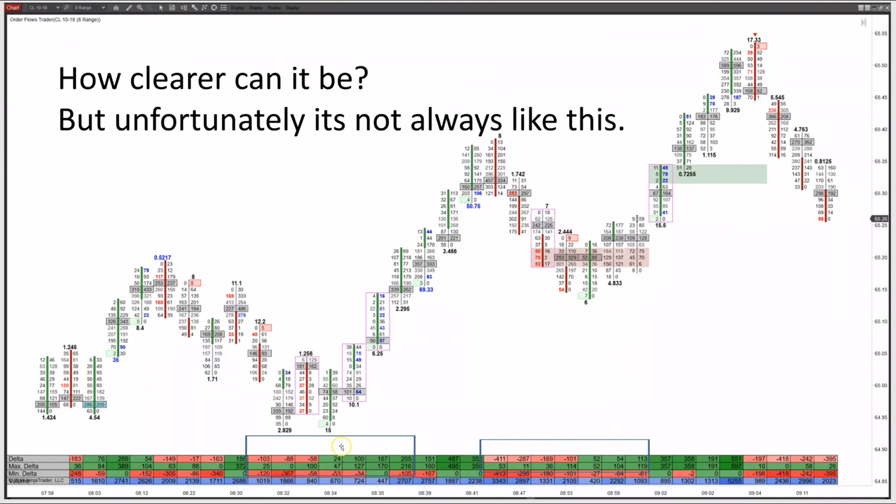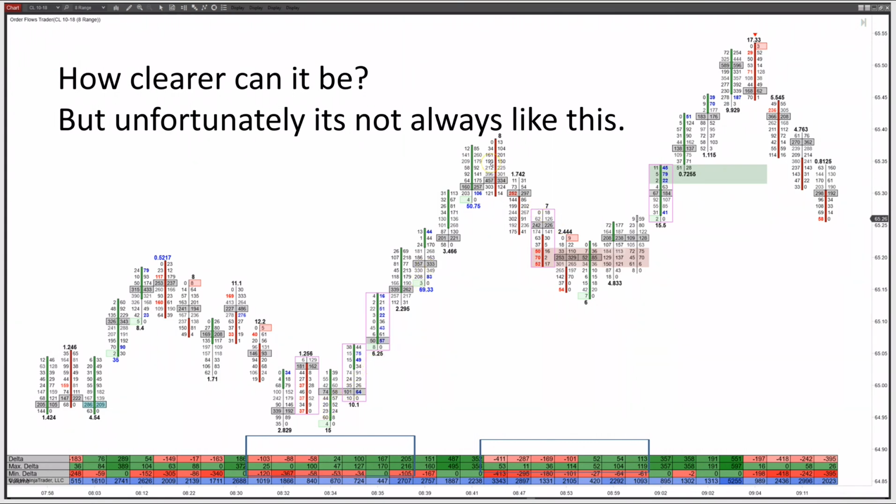As you can see here, the delta at the bottom is getting weaker and then getting stronger. As the market's selling off, it's getting weaker, and as the market starts rallying, it's getting stronger. It went from minus 103, minus 88, minus 58. So negative deltas are getting weaker, getting closer to zero, turning positive. It turns 24, 100, 167, 205 as the market starts rallying back up. So you can see as the market is coming down, aggressive selling is getting weaker. Then as you come into the bottom, aggressive buying starts picking up and getting stronger, and the market rallies.